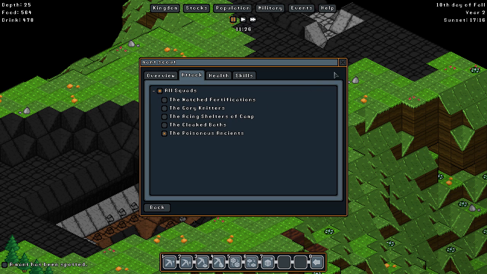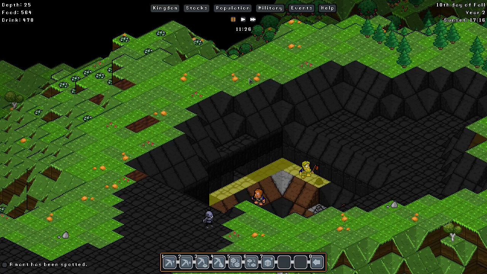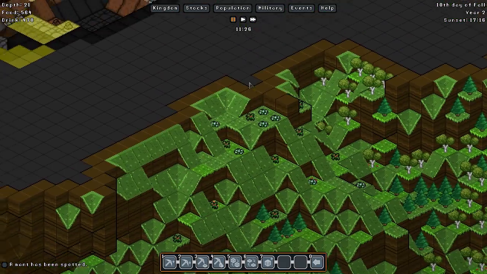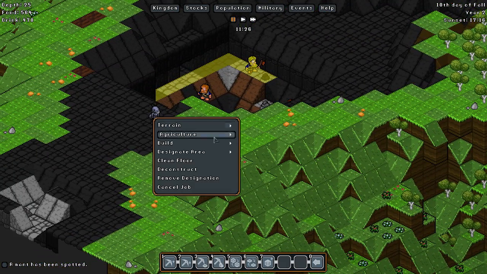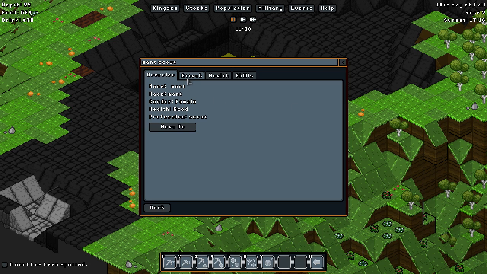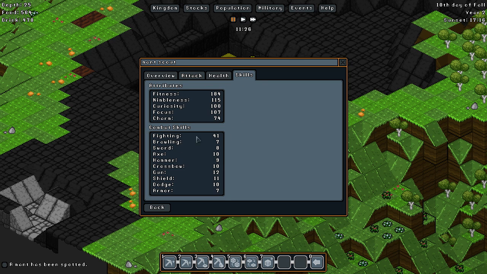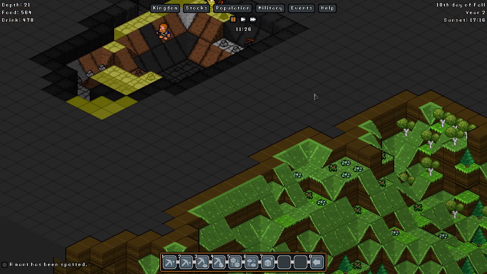Right. Poisonous ancients should be on their way. Everyone else. Okay, no, first, poisonous ancients. Actually, first, let me show you what a Mant is like. We're going to turn off the attack order. I don't want anyone to attack it right now. Fighting 41. Look at its fitness, 184. Its stats are through the roof, and so is its fighting skill.